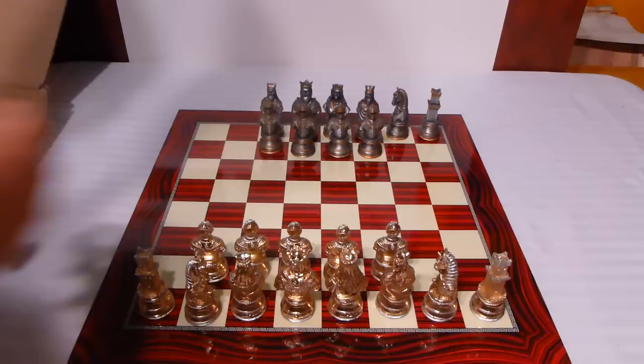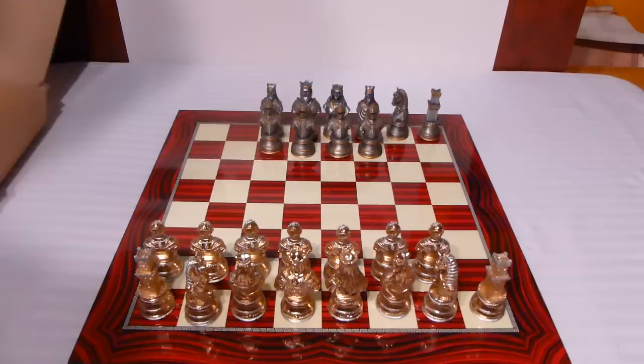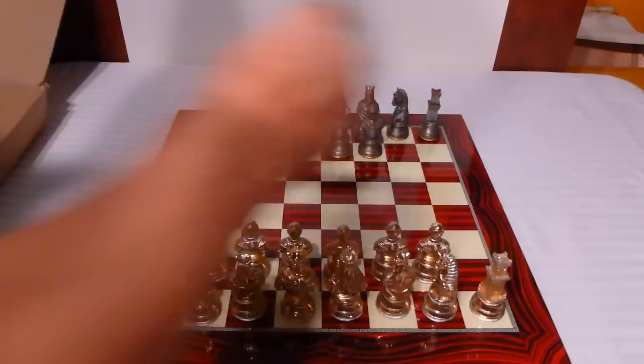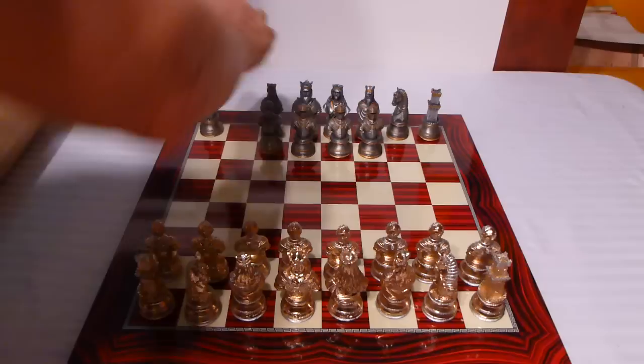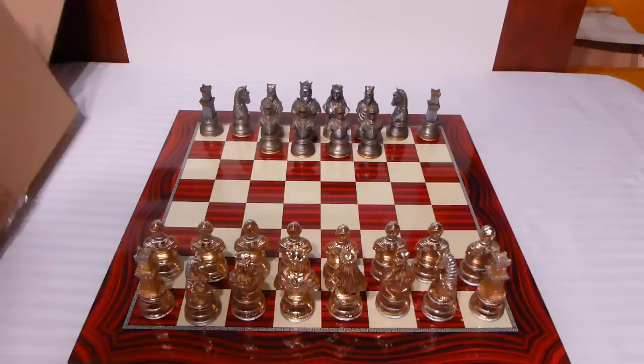So let's see, what can I tell you about these? I did measure them. I sent you the measurement of that. I don't remember exactly what it is. For your information, these squares of this board are 2-inch squares. Here, I'm going to get a ruler out so I can measure every little thing for you, okay? Because what's the point of showing a chess set if you can't tell it all?